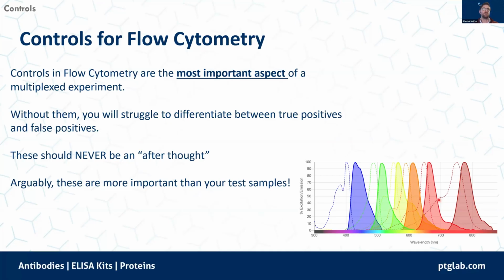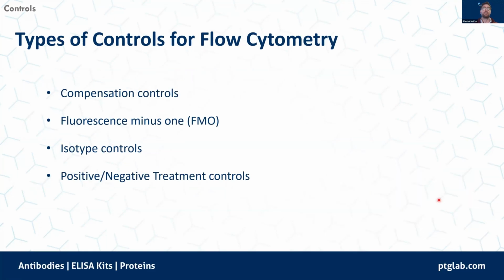So often without these, you might struggle downstream to differentiate between true positives and potential false positives or background. So your controls really should never be an afterthought. And I would argue that in some cases, they're almost more important than your test samples, because without them, you can't get the data you need from your actual samples. So there's an array of different controls you might want to consider. I'm going to go through 4 which I believe to be key, but I'm confident that there are probably a few more that you might want to consider depending on how your protocol or your study changes.